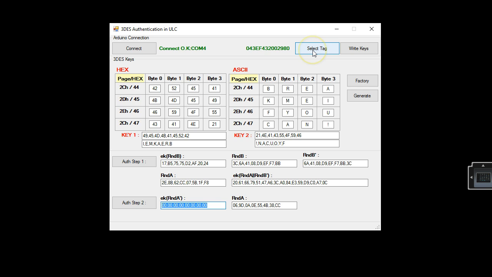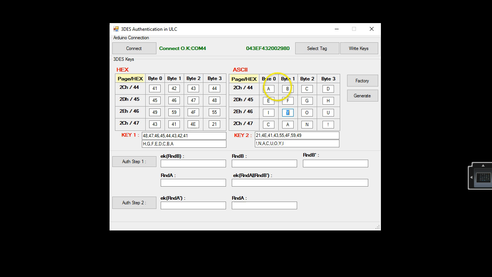So I'm going to select this tag again, and this time I'm going to quickly change to A B C D E F G H I J K L M N O and P. Let us challenge now, and the decryption and encryption has happened using this new key.